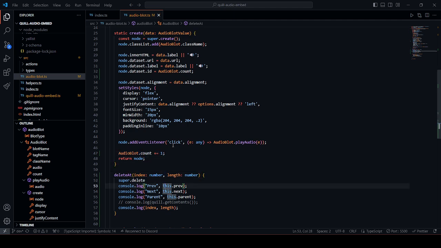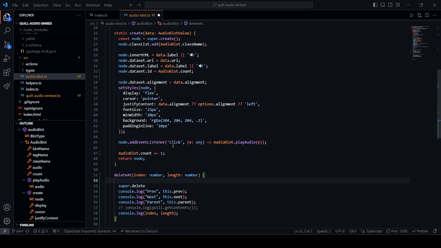We're increasing the count. Right here, what we're gonna do is whenever the delete function hits, we're gonna create a way to do something, right? We're gonna do something. What is this? Well, we're gonna fetch that node and run the super delete.